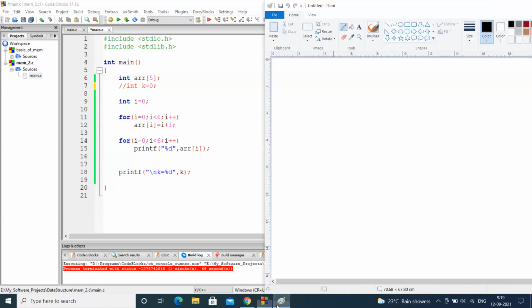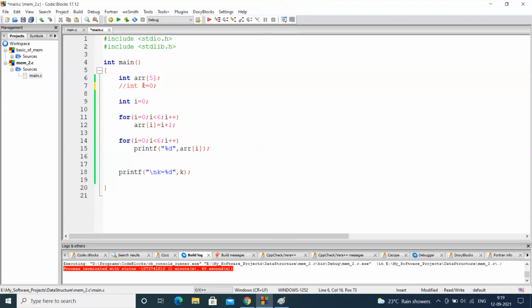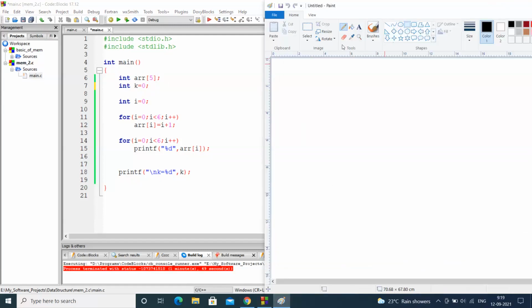So why is it happening? Continuous memory allocation. What we have done is we have reserved 5 blocks for the array. So let's say we have 0, 1, 2, 3, 4.